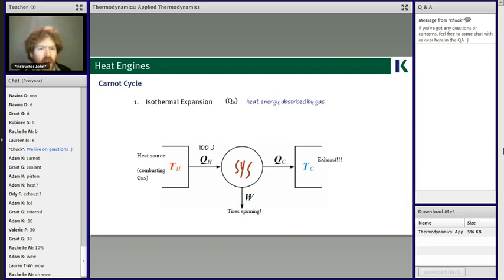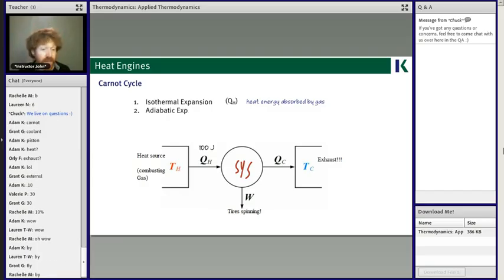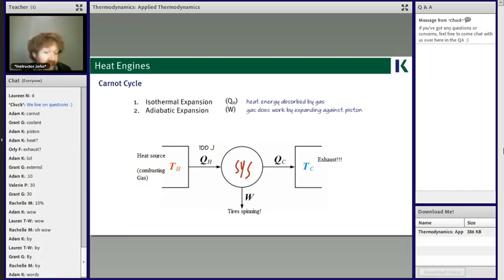So what would that be? Was that work on or by the system if it's adiabatic expansion? Does it work by the system or work on the system? Yeah, by the system. You heated up this gas, and it's going to move a piston. So it's going to do work on the piston. You could say that this gas is doing work on the piston, or that work is being done by the gas. I know it's weird, Adam, but let us know if we can think of it like I drew that box, right?